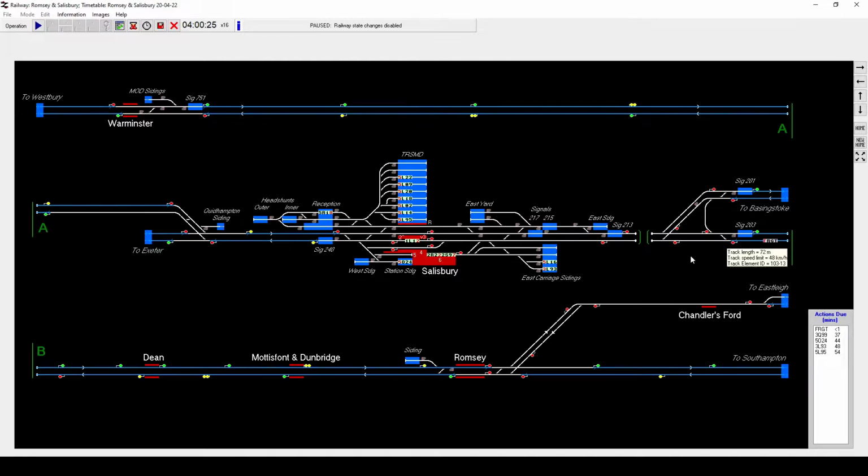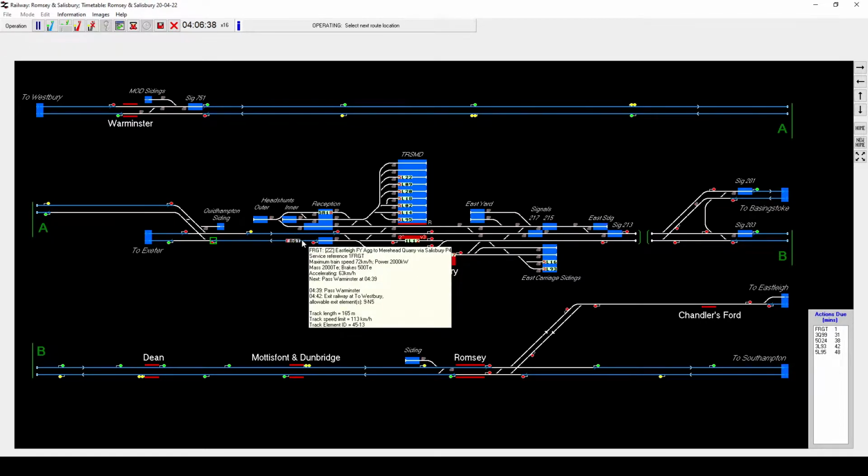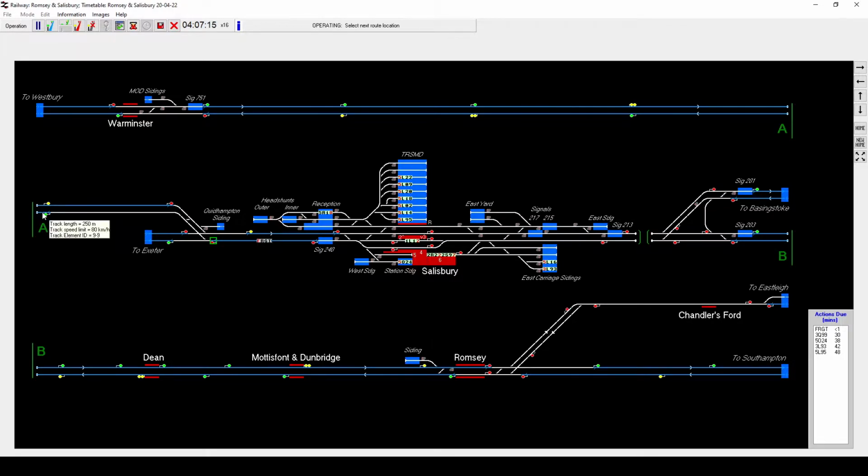What you'll note at the moment is I can't set routes while it's paused. You can set routes before you start, but you can't set routes while it's paused while you're playing. So I have to click play, and then I'm just going to set a route there, then into platform 4. So you left click on a signal and then left click on the next signal to set a route. Because I'm using the bottom green one, I can set through multiple signals, so I could go from there to platform 4 immediately without stopping at the intermediate signal. Sometimes you'll want to stop at intermediate signals because, sorry, where's that going? Warminster.